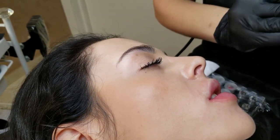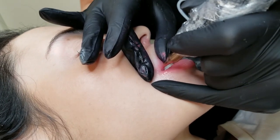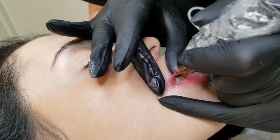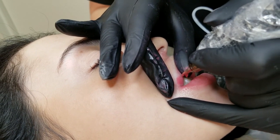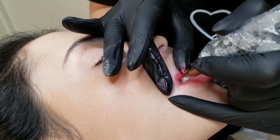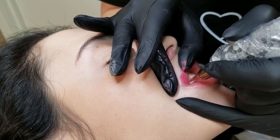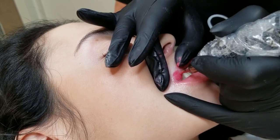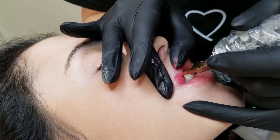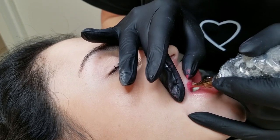It's difficult to work with the corners, because it's not easy to stretch them. That's why we uncover the corner and use not horizontal, but diagonal strokes. Use quick and light strokes. I'm always following the 80-20 rule. 80% of work should be concentrated on the previous spot. Move forward just for 20%. That's how I fill the color in. I don't rush, don't try to put the color everywhere as fast as possible.